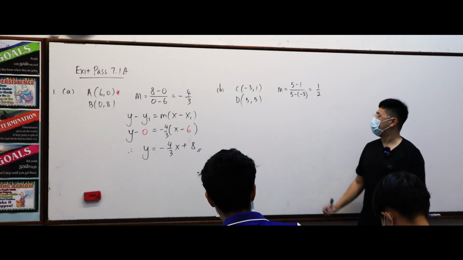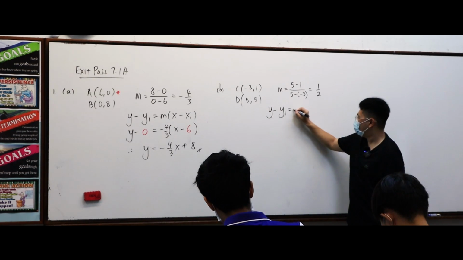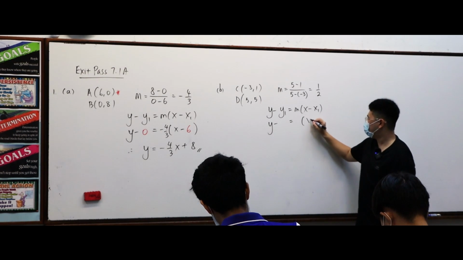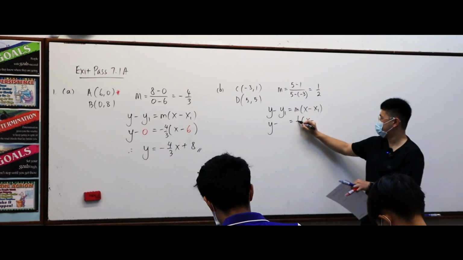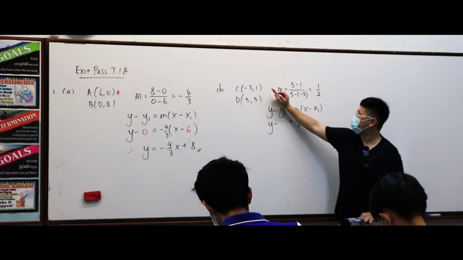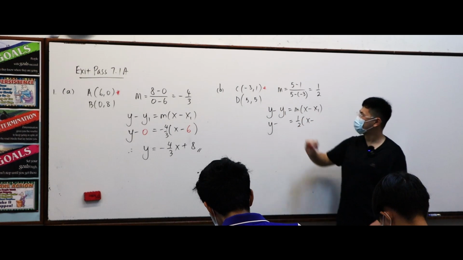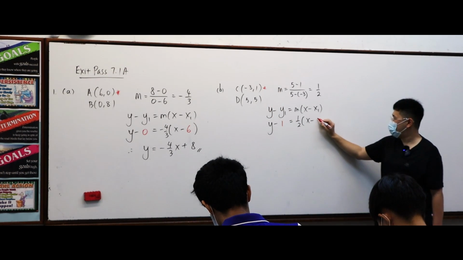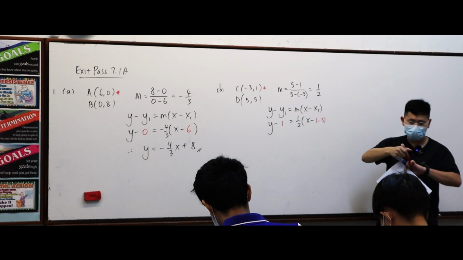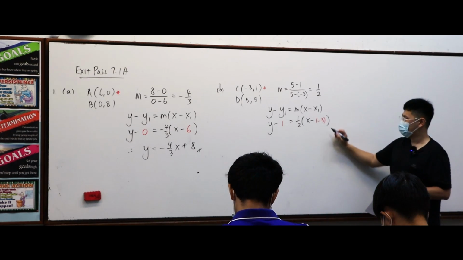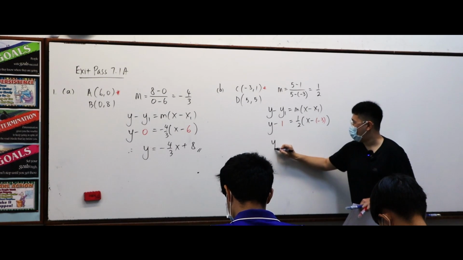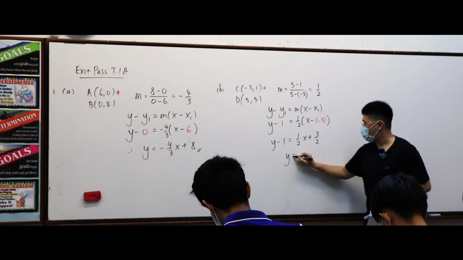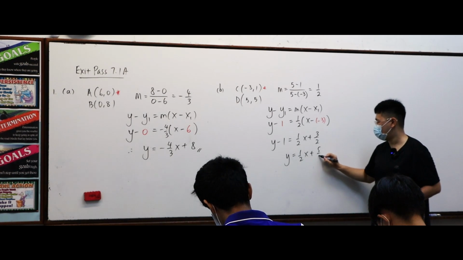Okay, so the equation of the line, y minus y1 equals m(x minus x1). So we fill in the blank, sub in the gradient and the point. So the gradient is half. The point I'm looking at, let me use this one over here. Okay, so this one, let's say if I put (1, negative 3), I need a bracket for negative 3, so you have to be careful with this. So how do we go about this? So y minus 1 equals half x plus 3 over 2. So y is equals to half x plus 5 over 2. Okay?